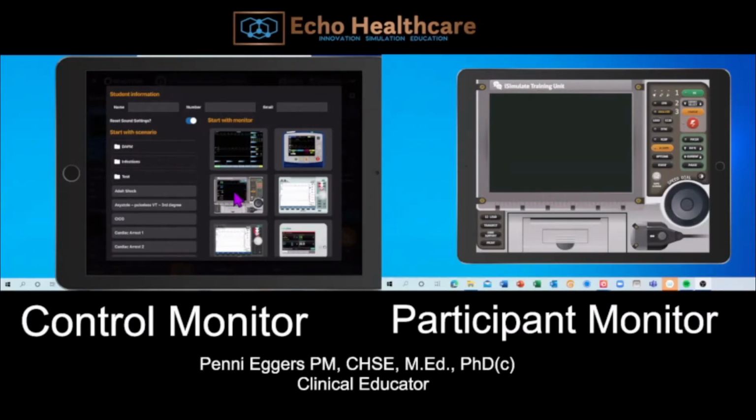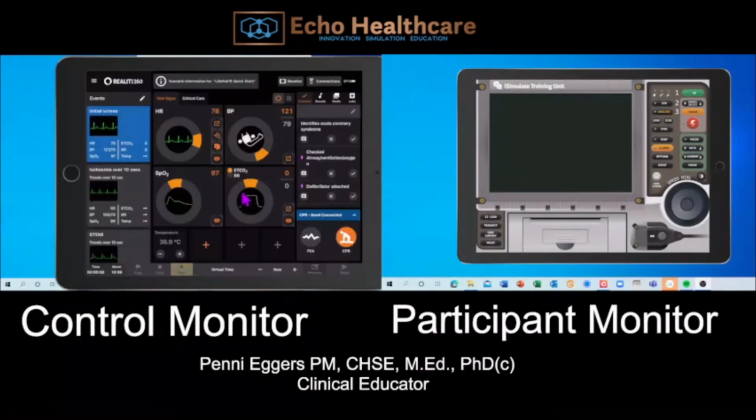I'm going to pick what monitor I want to use. I'm going to choose the LifePak 15. You can use whatever monitor that you like, whatever you're comfortable with. And I want to go ahead and highlight that right in the CPR area. You see there the CPR band is connected. Once I hit start, you're going to notice that it highlights it in red. And now our CPR button has changed colors.